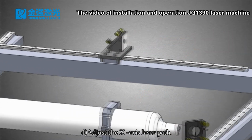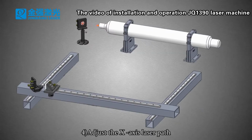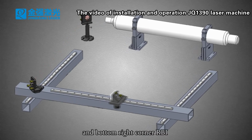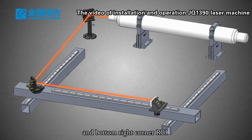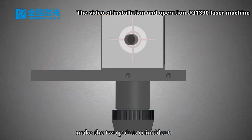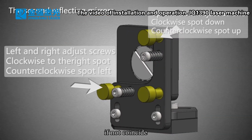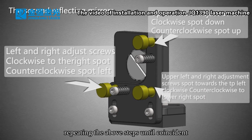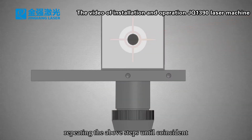4. Adjust the X-axis laser path. Move the laser head to the bottom left corner and bottom right corner, and press the laser. Make the 2 points coincident. If they do not coincide, please adjust the second mirror by regulating the screws, repeating the above steps until coincident.